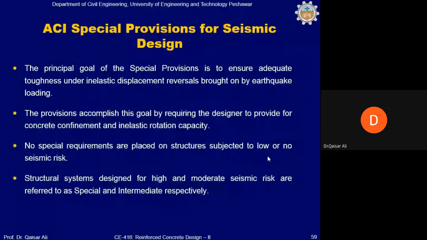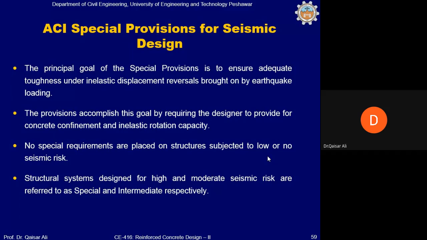So from all this discussion, what we conclude is that the problem in reinforced concrete frame structure design is what? The problem is the additional moments occurring at the beam column joints and at the ends of the columns, and this problem shall be resolved by enhancing the flexural capacity of the connections. In other words, these connections shall be efficiently designed, and they shall be capable of resisting the bending moments coming from the seismic actions. I hope this clarifies this concept.